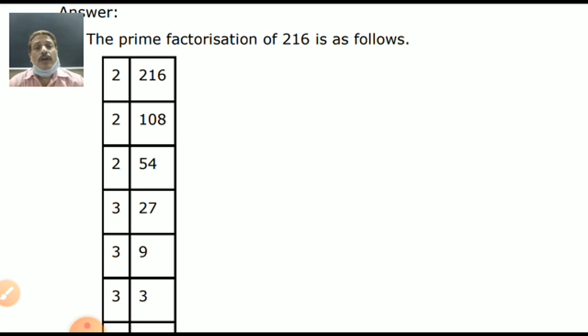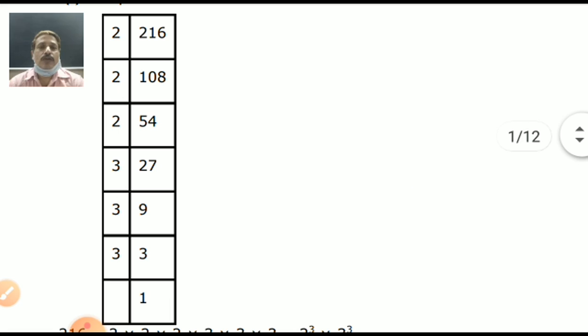What is the rule for the divisibility test of 3? Add all the digits and check whether that number is divisible by 3 or not. So 2 plus 7 is 9. Yes, 9 is divisible by 3. So that's why division by 3 is possible. 27 divided by 3 gives me 9. And again 9 divided by 3 gives me 3. And 3 divided by 3, at last I got 1.